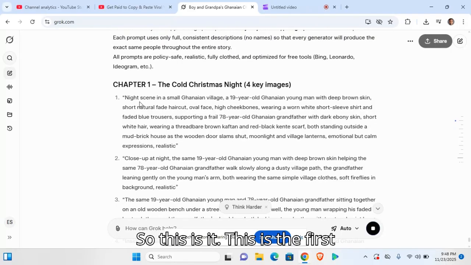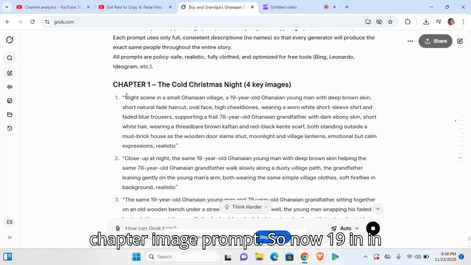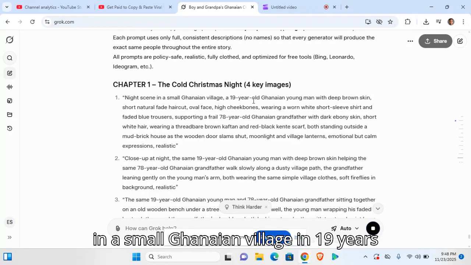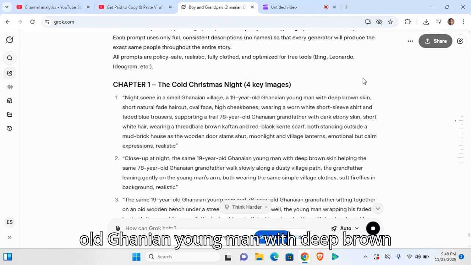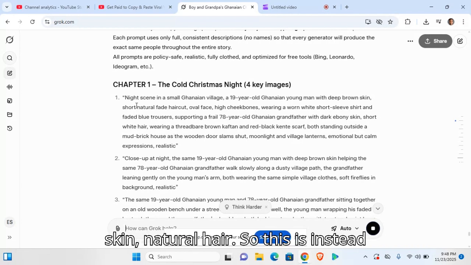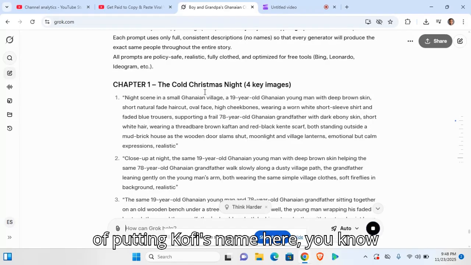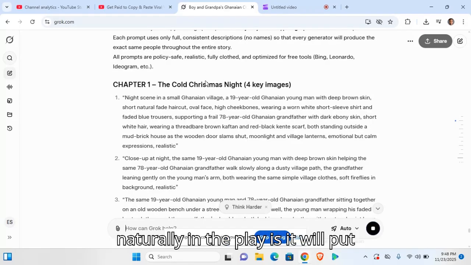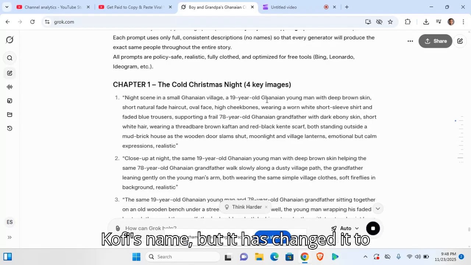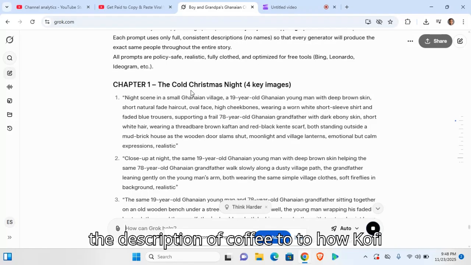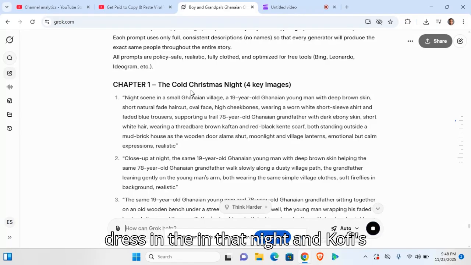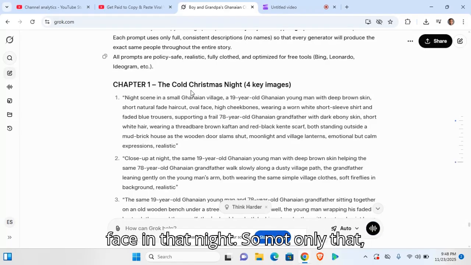So this is it. This is the first chapter image prompt. So now: night scene in a small Ghanaian village. A 19 years old Ghanaian young man with deep brown skin, natural haircut. So instead of putting Kofi's name here, you know, naturally in the play it will put Kofi's name, but it has changed it to a description of Kofi, how Kofi dressed that night, and Kofi's face that night.